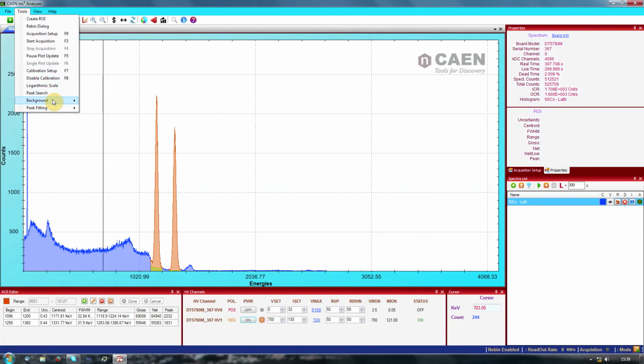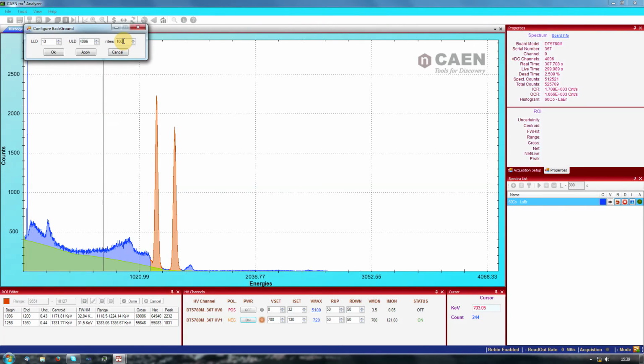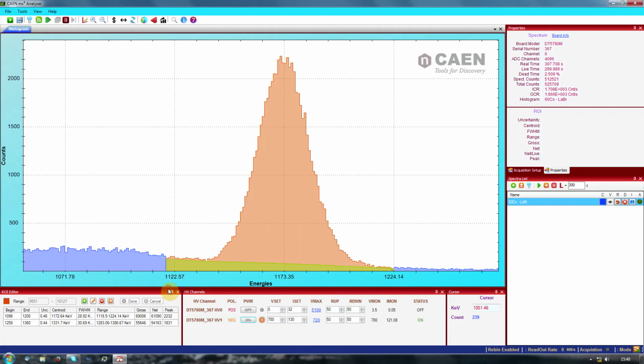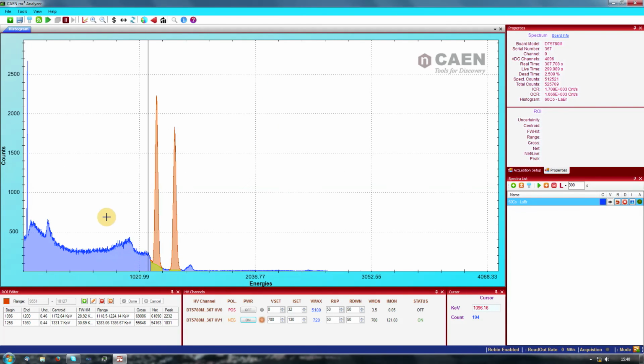In any case, the configuration of the background is not changing, so it is necessary to modify the number of iterations for its estimate. While the low-level and the high-level discriminators are modified automatically, the number of iterations is not. The choice of the histogram channels is connected to the number of events collected and the resolution required. In this case, the granularity of the plot is reduced significantly by the change of the channel number.